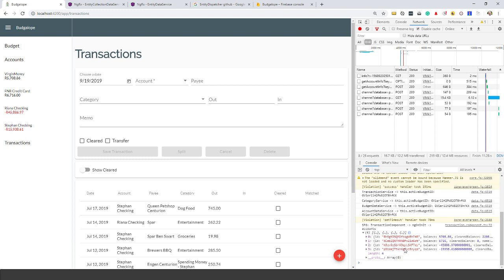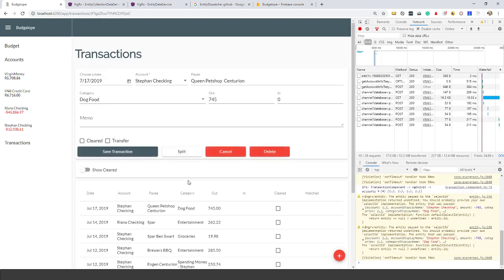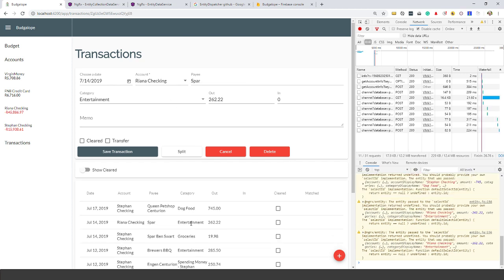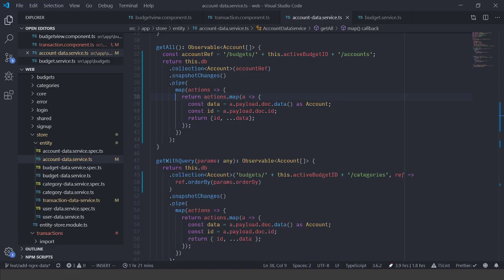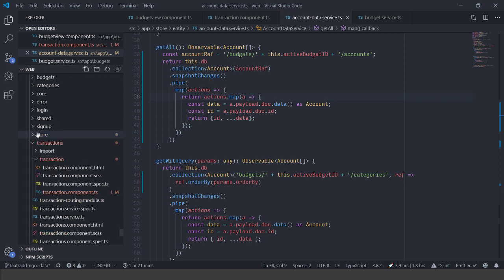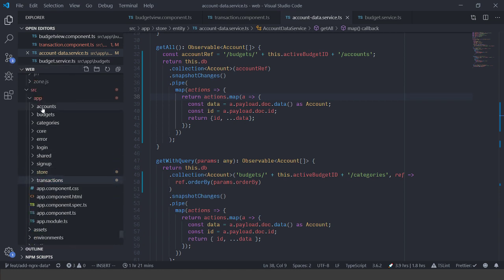Immediately it resolves it, just because we add the ID. There we go. It loads it correctly. That one's right. That one's right. Everything, perfecto. Cool. And the other place where the get all is being loaded is on the home section.